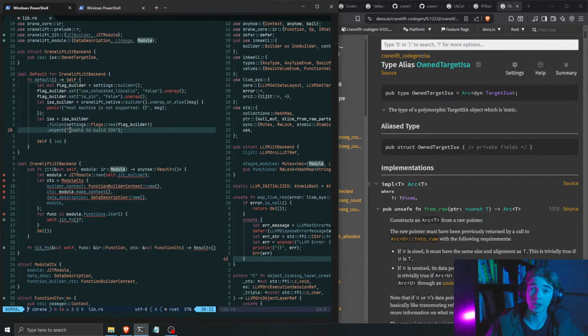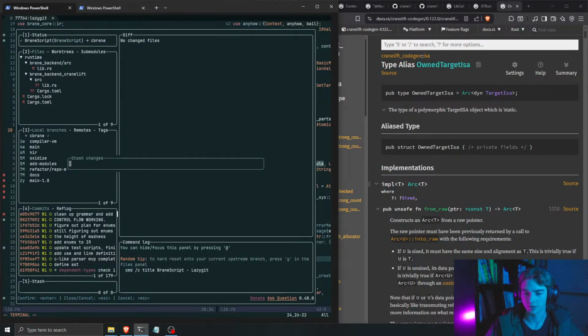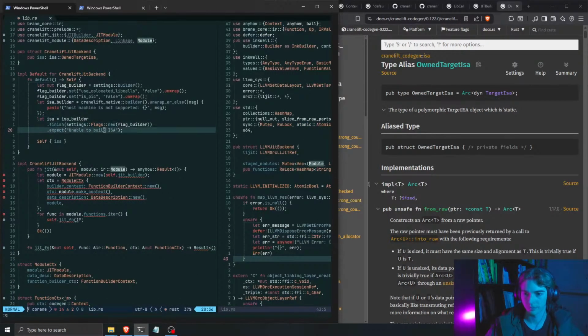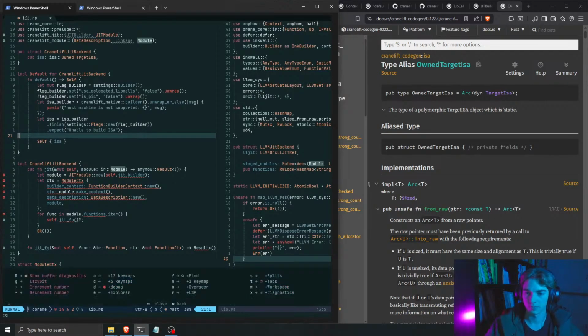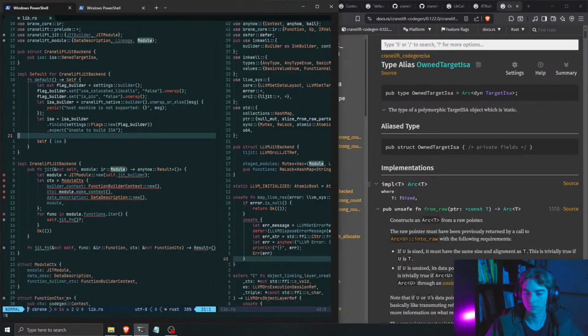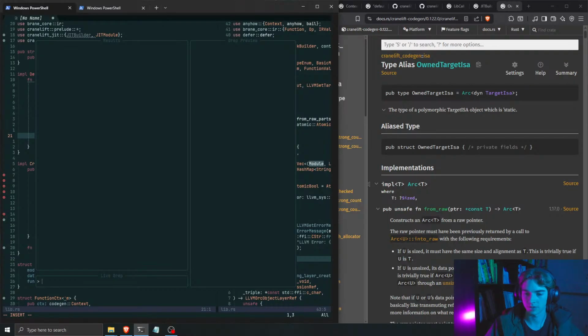So if we ship to a new platform, we can just find the string unable to build ISA.